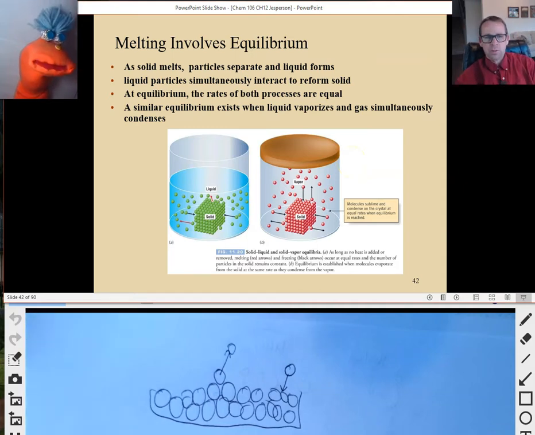Melting also involves this process. So going from solid to liquid, if you have some solid floating around in a liquid, for example, a piece of ice floating in water, at the same time that the ice is melting, some of the water molecules hit and stick. All right. Now, if the surrounding temperature is warm, then gradually the ice will continue to melt. But if the surrounding temperature is close to that of the ice, then you'll be, again, in equilibrium. All right.